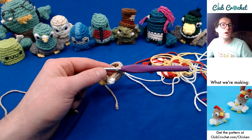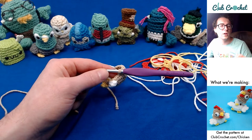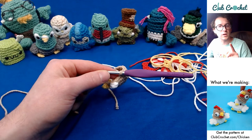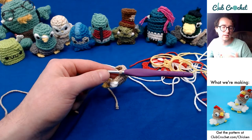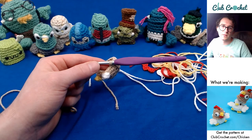If you want your legs to be even taller, I'd suggest making them separately and then sewing them on. You can only get so far with stitches. In all honesty, you can only get so big of a bobble with stitches. So if you go to the brontosaurus pattern on my website, I have a pattern there for how to make long legs for a brontosaurus. That might help you out a lot. But if you want to make your legs a little longer, I would suggest trying the bulky bobble first, because it'll be easier to make a bulky bobble than it will to sew something on. But if that doesn't work out, you might want to try sewing the parts on instead.